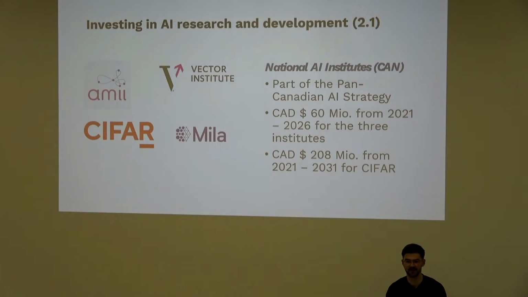Moving on to the recommendations for governments, we can really see in our research that countries have understood that investing in AI R&D is really crucial, and they have really ramped up their efforts in this area. One example would be Canada, where already in their 2017 national AI strategy, they have put a strong emphasis on research, on talent, and also on commercialization of R&D products. And in Canada, they have established 3 national AI institutes ranging from the West Coast to the East Coast, one in Montreal, where I worked at Mila during my studies, which is a very nice institute. And besides these research institutes, they're also investing a lot of money overall in AI.